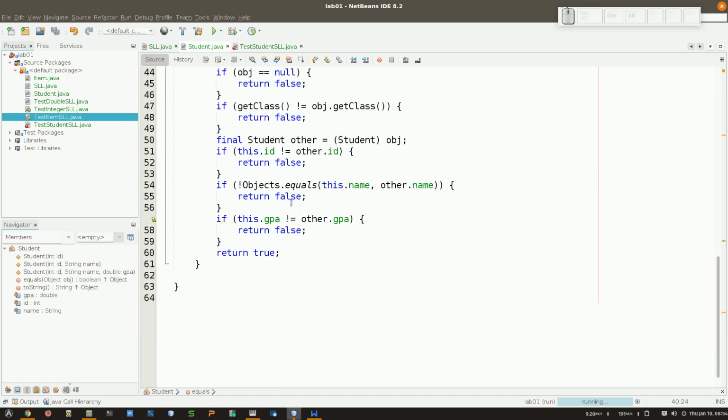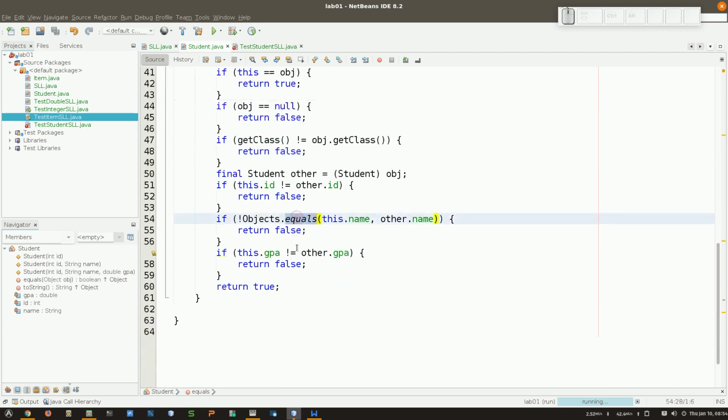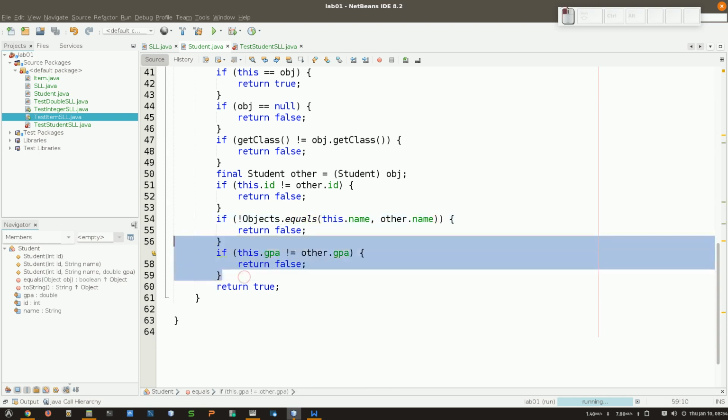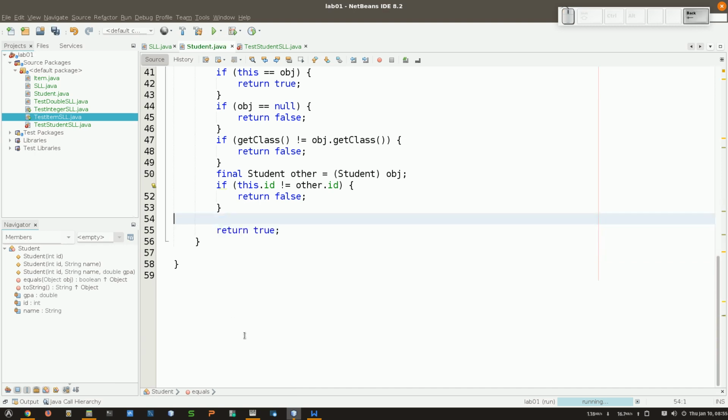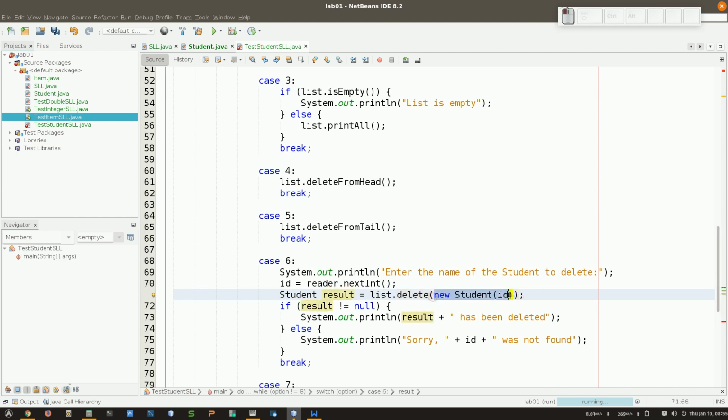Now based on this equals, all these three should be equal. So even if the ID exists in my list, it's not going to be deleted, because this equals is not going to be considering the two equals, because we need also to compare the name and the GPA, which we don't have when we are searching. So what I'm going to do to make it work, I'm just going to compare only the ID. This is the only thing that I need to do to compare between two students to decide that they are equal or not. This will now make this work, because I'm just checking only the ID and I don't check the name, then this is going to work.